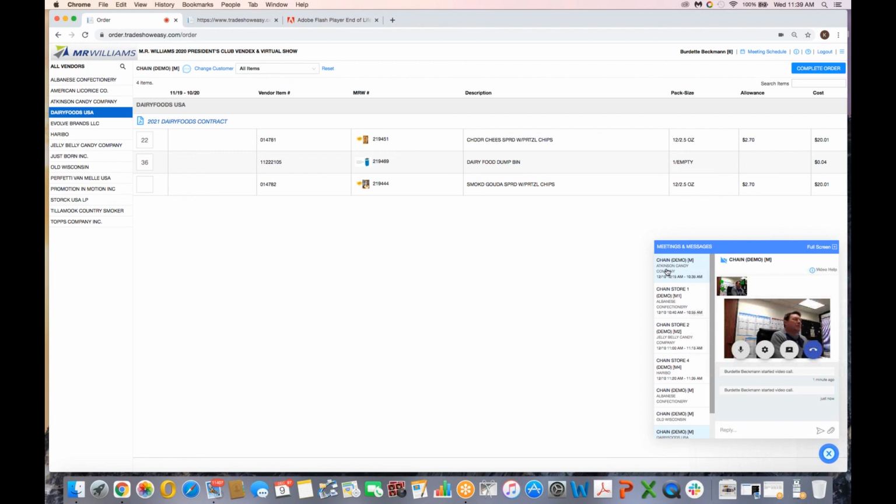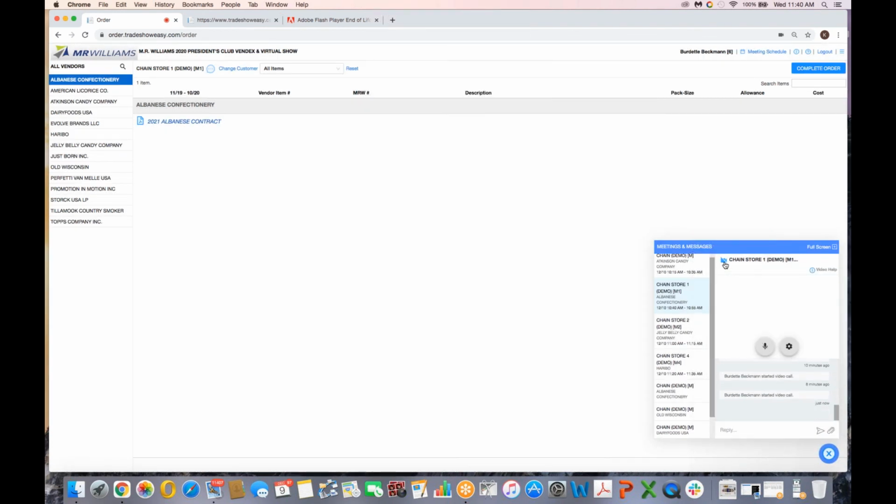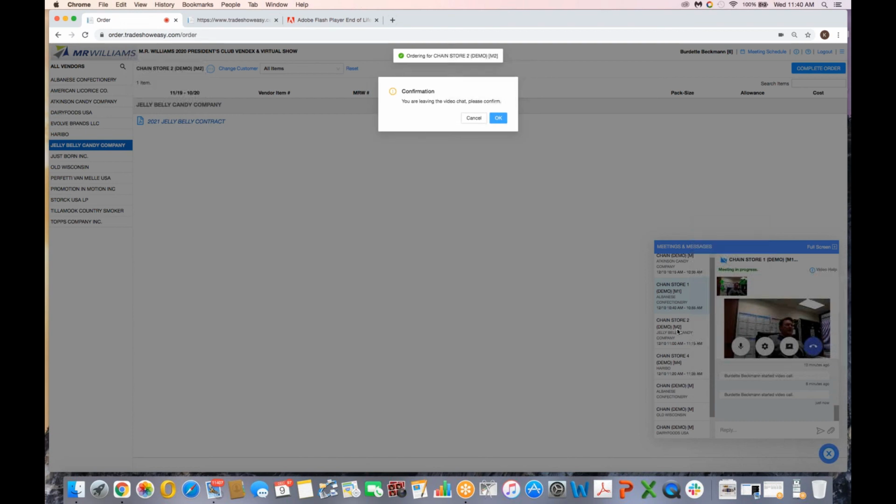For a broker also, if you have multiple meeting rooms going on at the same time, you have the ability to navigate from one meeting room to another. So let's say at 9 a.m., you have 3 different meeting rooms going on. It'll tell you here who the meeting's with, who the vendor is, what time it's at. So this one's at 10. I want to change to that. I'm just going to click on that meeting and click on the live video icon. And now I've joined that meeting.